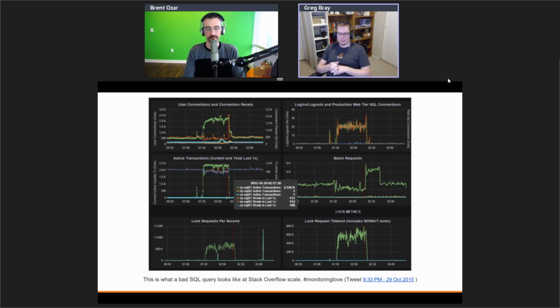And then here's another view of that same dashboard. This is what one bad SQL query making its way into production looks like at Stack Overflow. Things just explode. When we have an issue like this, what we'll usually do is start an OpServer and try to figure out or isolate which component is having the issue, and then dive down into a specific dashboard for that system. During a postmortem, we'll look back through the series of metrics and see what we were overlooking, and then we'll add that to an existing dashboard or create a new one if we find that we don't have one that's sufficient.